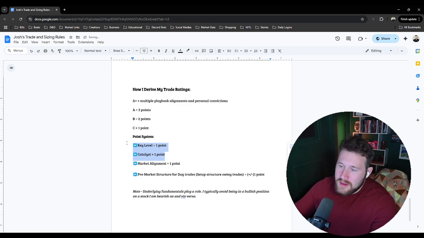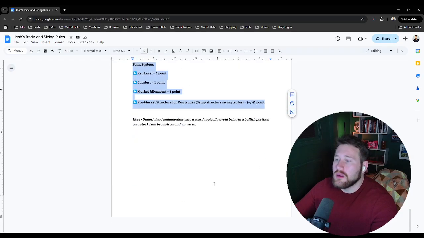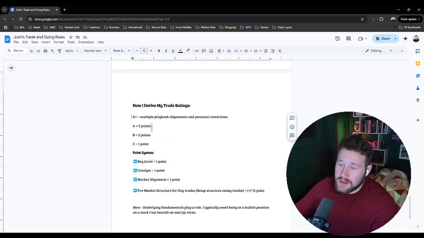You can have these hit, but have this be bad, at which point you should take away a point. So you might have all 3 of these, which would dictate an A trade, but you could have a weak structure or weak technicals, which means that you should remove a point here. I think that's complete now.